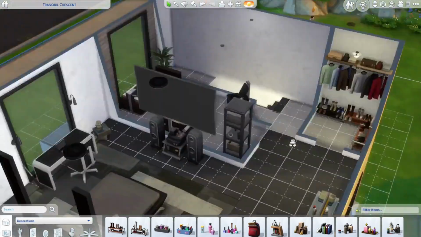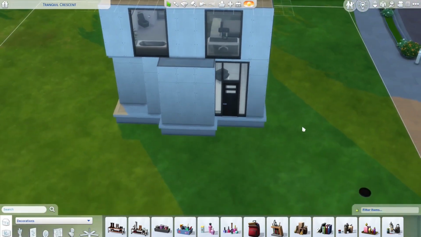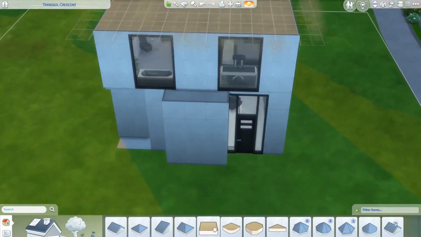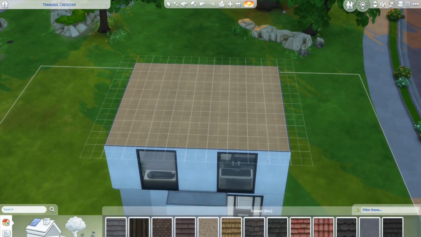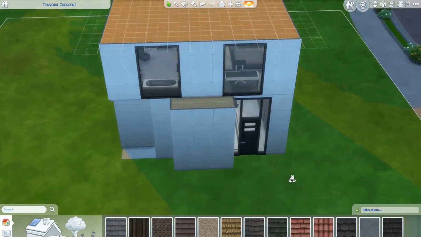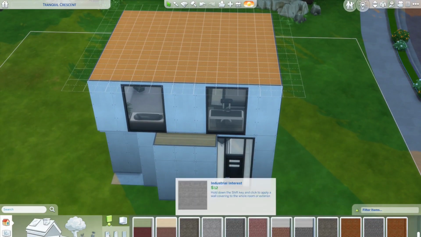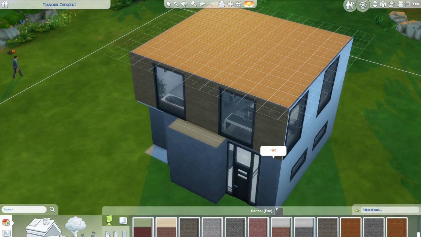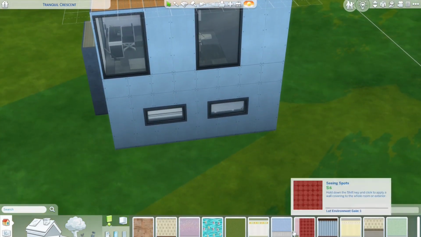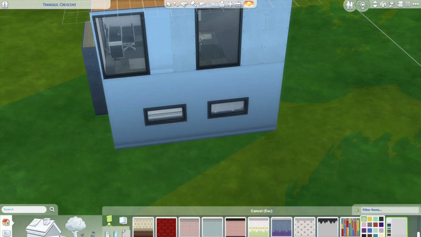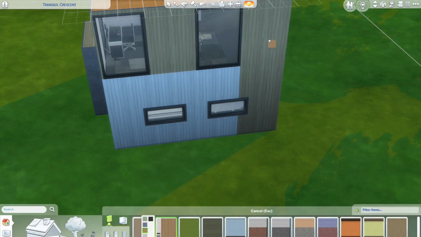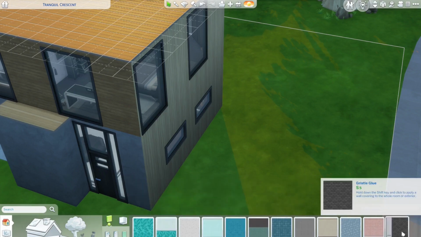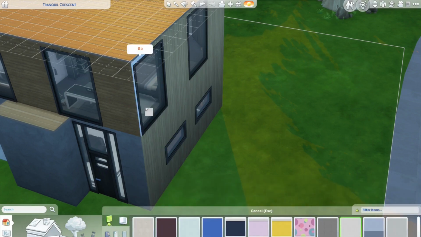So in a little bit, you guys are going to see that I do the outside of the house. I don't really go too crazy with it, but it's there. So here we are, and like I said, I wanted to make this an industrial bachelor's pad, and I was using lots of wooden paneling. I was doing lots of nice earthy tones, lots of grays, lots of slate, and that invisible block that I put on top of the roof.